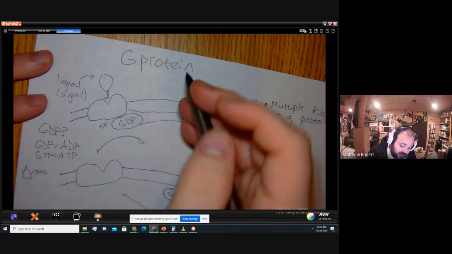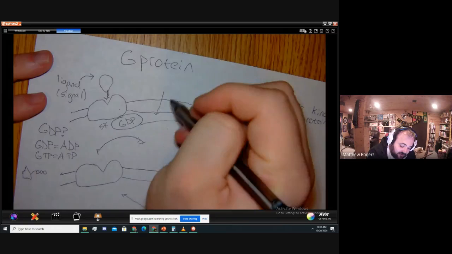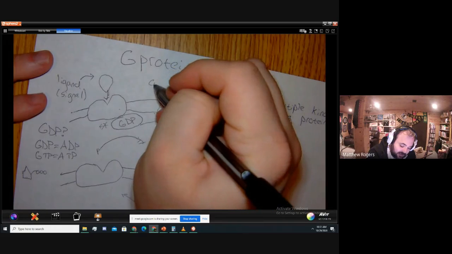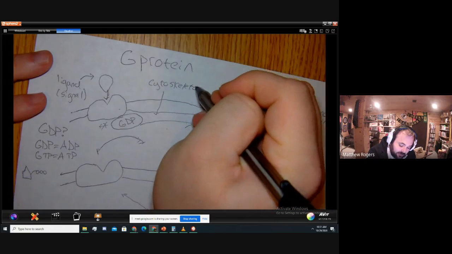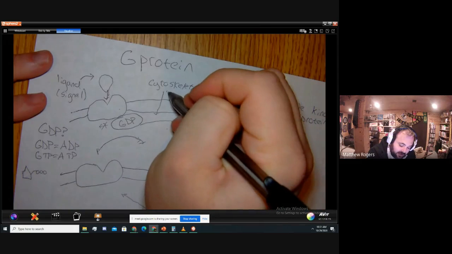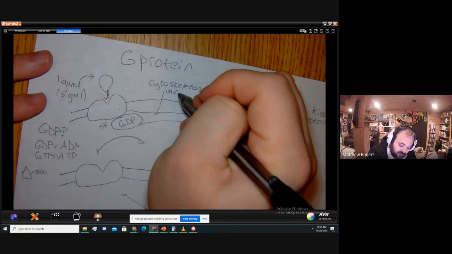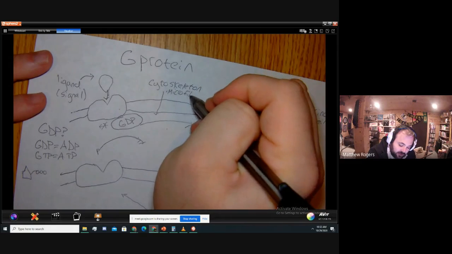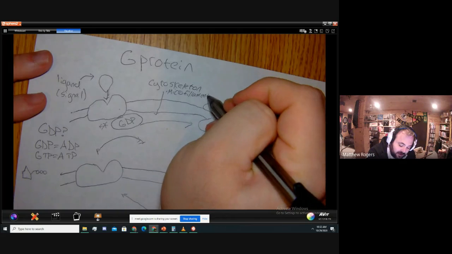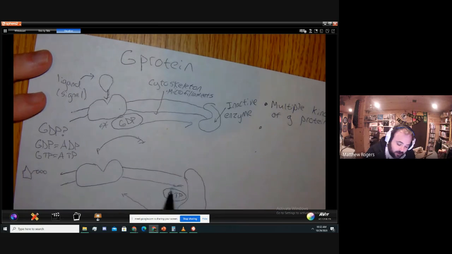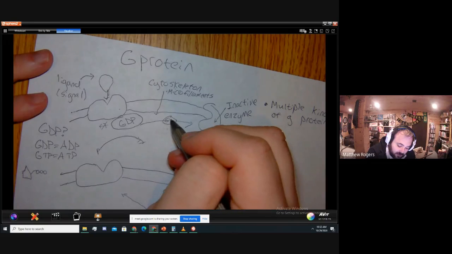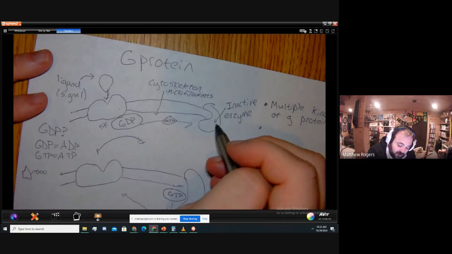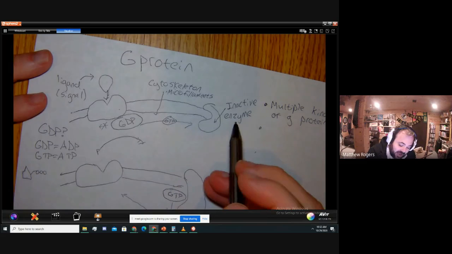Now, if you really wanted to know, the path it travels on is set up by the cytoskeleton. And so it's set up by things like, honestly, mostly microfilaments is what is going to give it its path. Okay. Just so you're aware. So this is going to move across this GTP. And it's going to end up at an inactive enzyme.